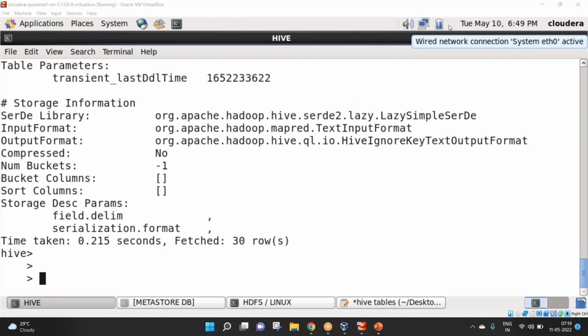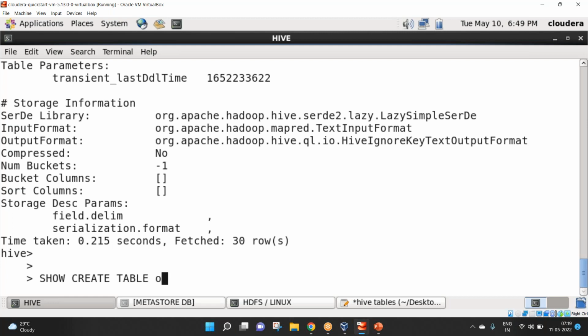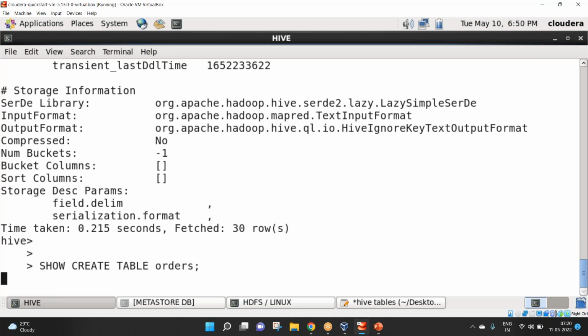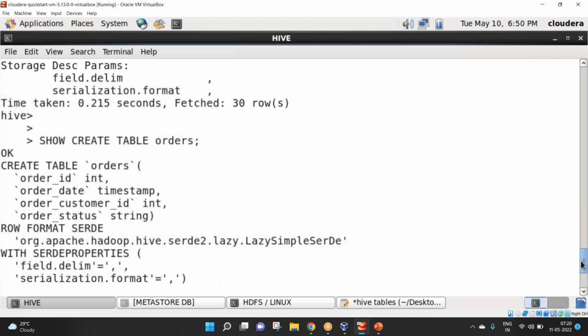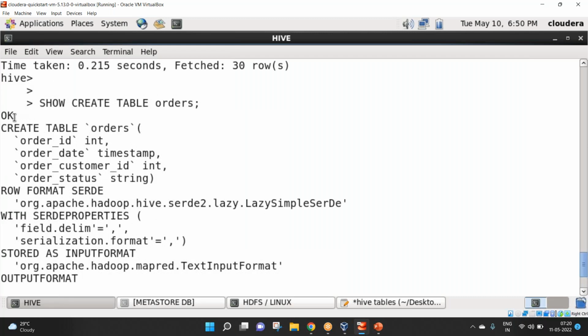In that case, you could run a command called show create table. Show create table is the command that will tell you how a given table has been created. So show create table and then the table name. And you'll get an idea about how a given table has been created. This comes in handy sometimes when you join any project.